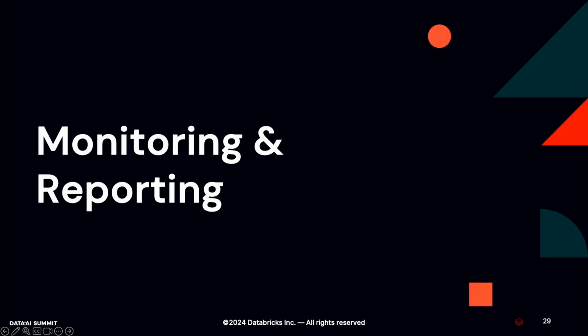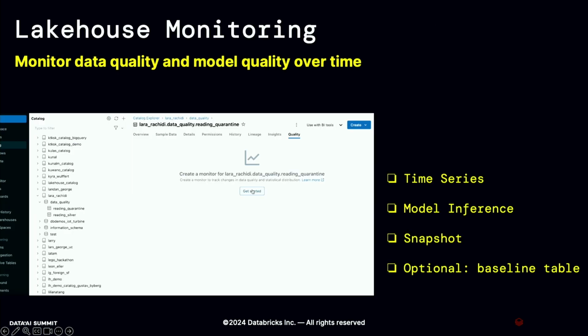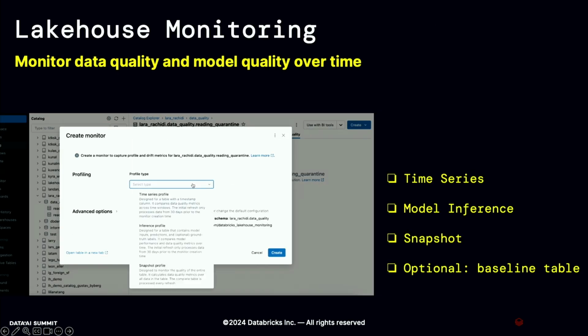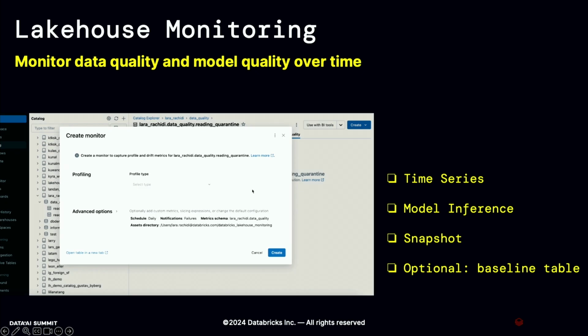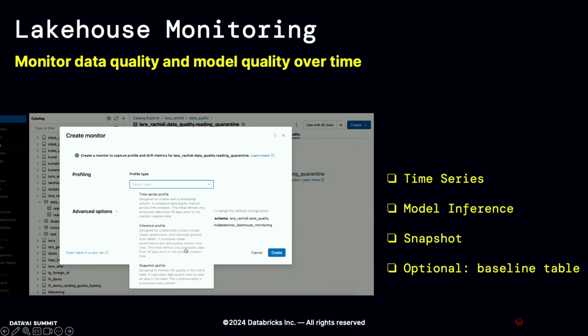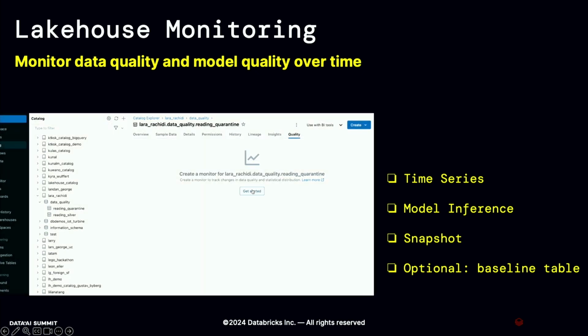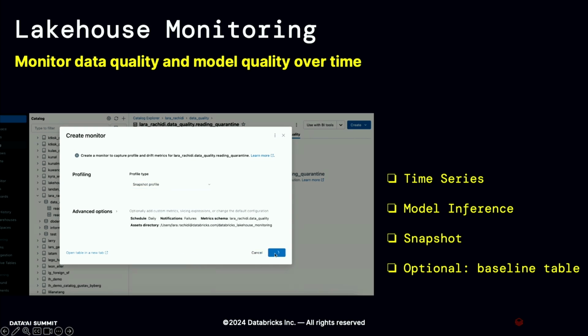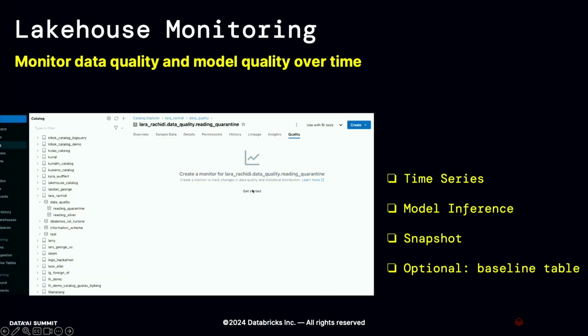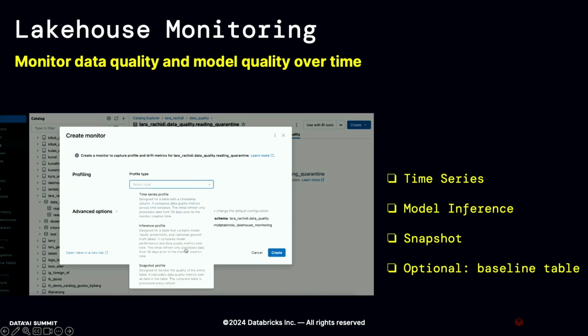And so now onto monitoring and reporting. And for this, we're going to discuss, of course, Lakehouse monitoring. Now, I'm not going to deep dive into it because there's a dedicated session for this on Thursday. But in a nutshell, it's a capability that allows you to monitor your data and your machine learning models over time. And so you can just monitor delta tables by choosing 3 options, either time series or model inference for your machine learning models.